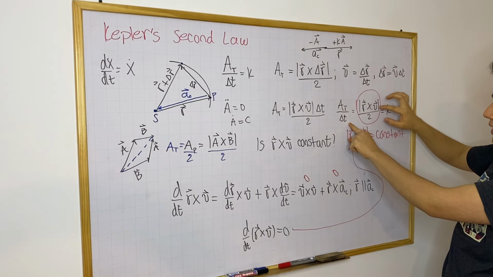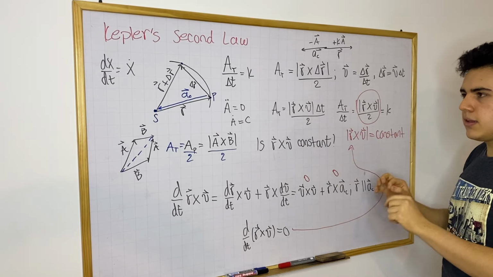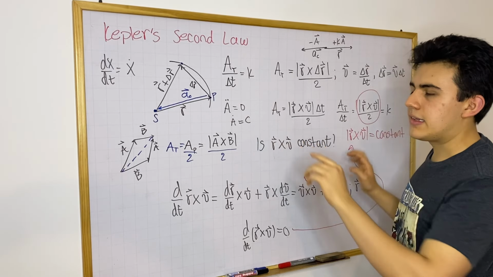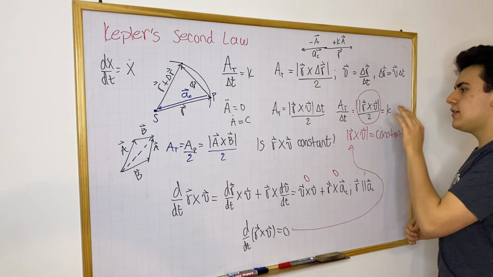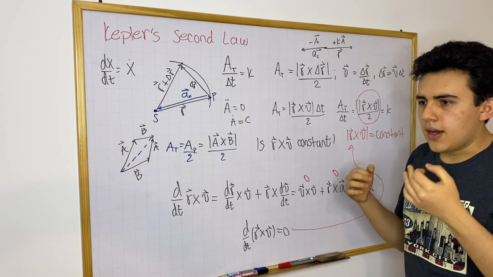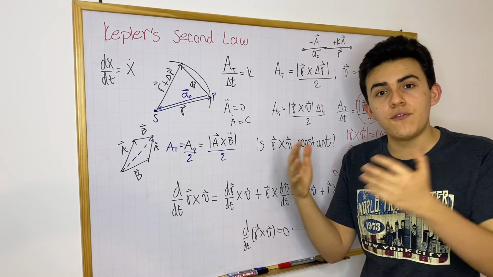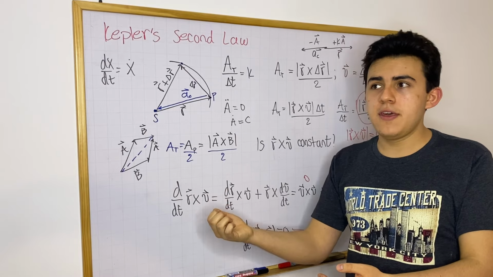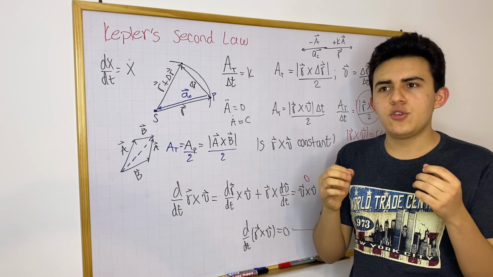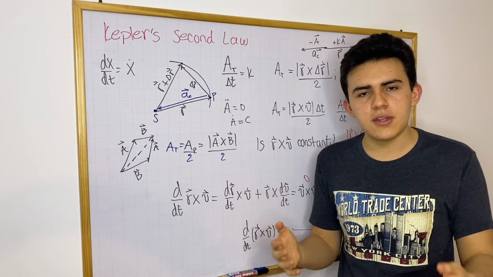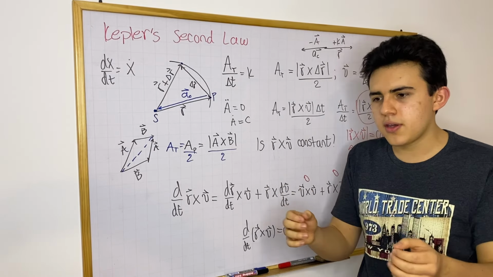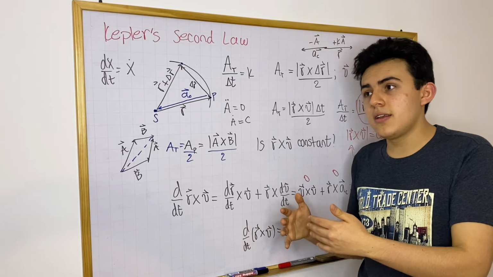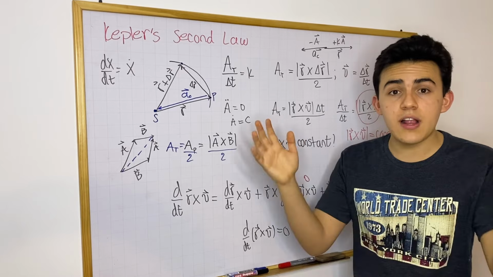We showed that the magnitude of this normal vector will indeed be constant, okay? And we know this equation is the same as this equation. These two ideas are the same thing. And since they are the same thing, I think it's reasonable to say that if you have an idea, you can formulate it in terms of something else, and you know that something else is true, then the original idea that you had should also be true, okay? I think that's an argument that mathematicians always make. If you can rewrite something in another form, and you know that form is true and mathematically consistent, then your initial idea has to be true.